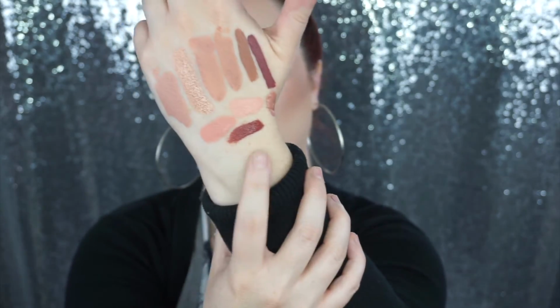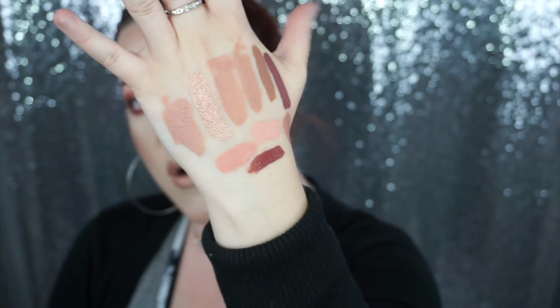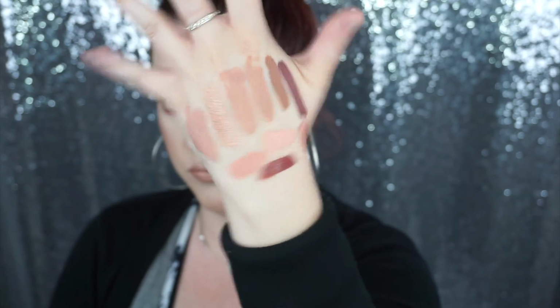Colourpop in Tulle. That's the Colourpop Tulle. These are all my faves for my pale skin. And that doesn't mean if you're darker than me, you can't wear these. I'm showing you against my pale skin, so just keep in mind, they'll look a little different on you. But if you're close to my skin color and you're in the market for some liquid to matte nudes or nude lipsticks, these are all my jam.